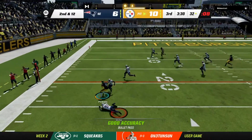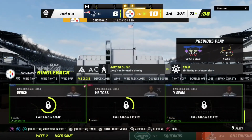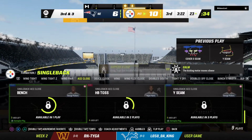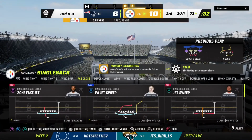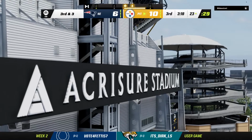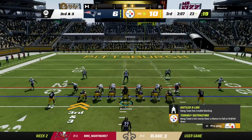Now a man open down the middle of the field. And he'll be brought down at about the 23-yard line. When you see zone defense and you know you've got a drag route on as your primary call, you've got to be really careful as a passer about how far you let your guy go because he might wander into some tough coverage. Coming up here looking for 3 yards to pick up the first.